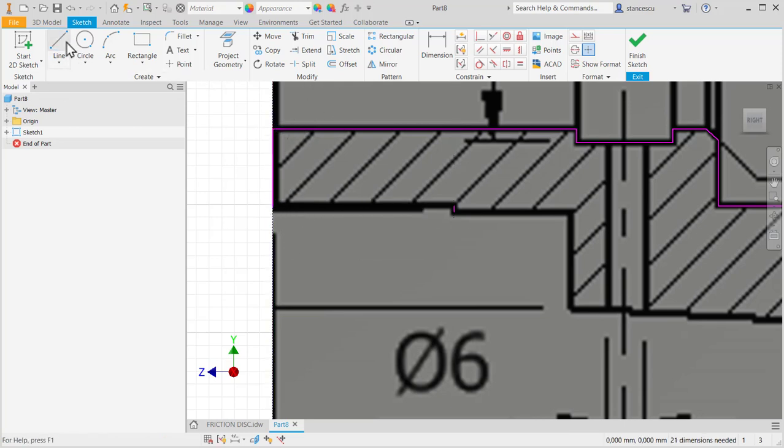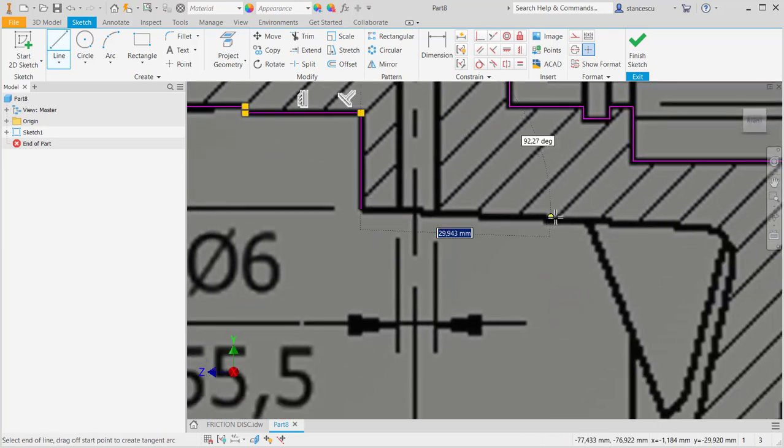This I made a mistake, but there is no problem. We can draw them very easy.